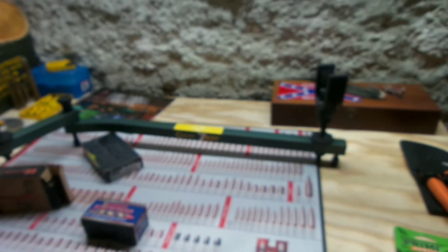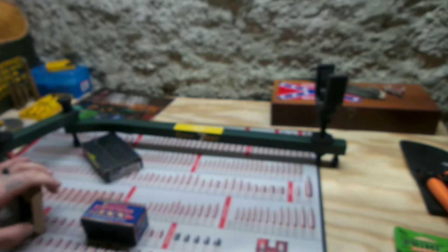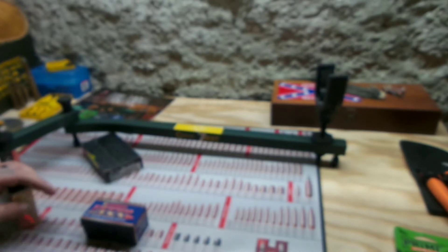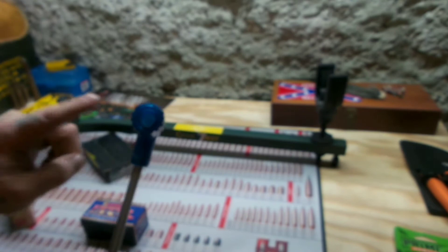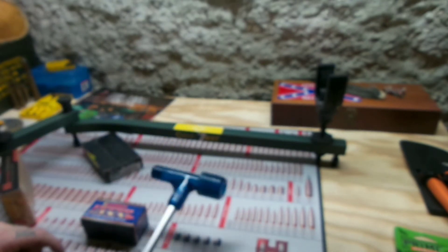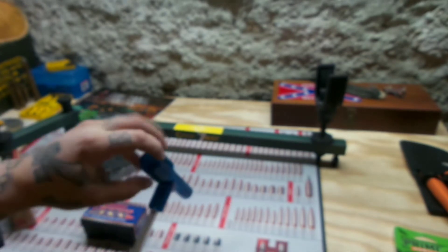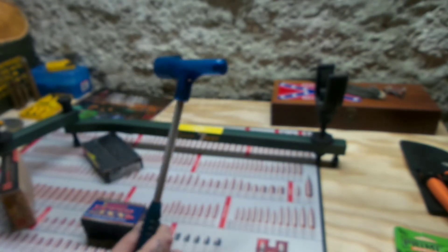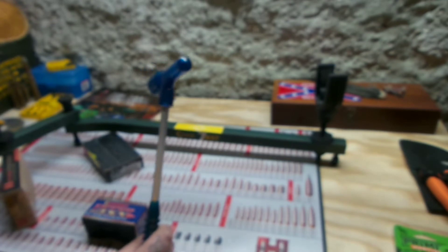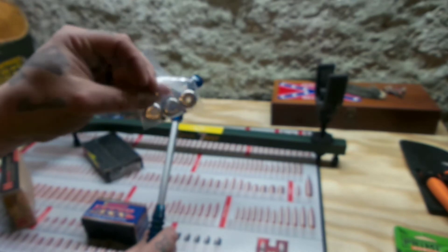Like I said in past videos, I have a Lee Breach Lock Challenger kit reloading kit. I don't have any cool extra stuff besides one thing — this guy here. Basically, you put a bullet in here, you smack it down, and when you hit it, it loosens the bullet and makes it fall in with the powder. You unscrew this, pull the casing out, and then you're able to dump the powder and pull it out. It has different size adapters for different size brass.